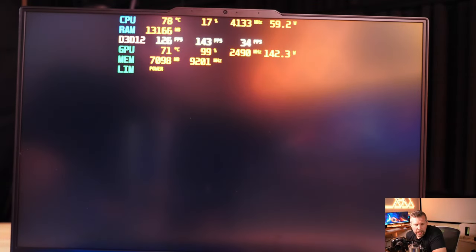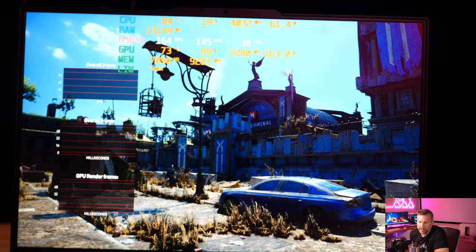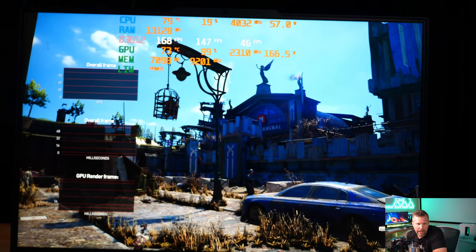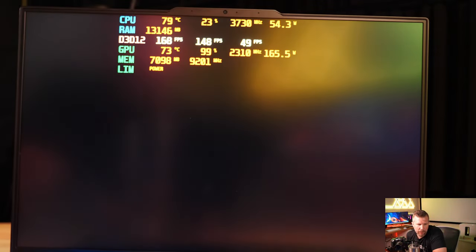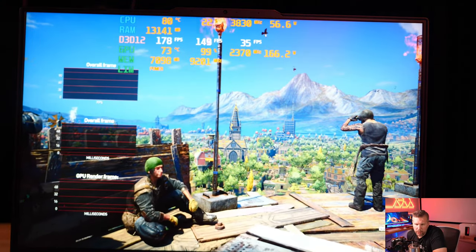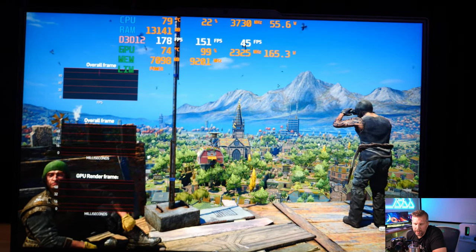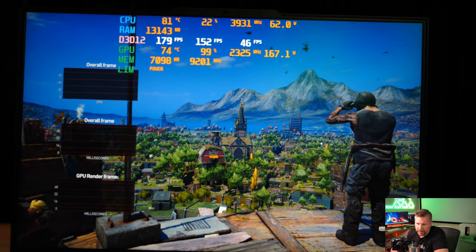Niebuhr says quite possibly, implying that they could get better gaming performance with the E cores disabled. He says E cores equal low single thread performance with a higher latency. Anything that needs instant response must not be run on E cores. Period. Right, and I tend to agree with that. But I think games by default and Intel are smart enough to run the games through the P cores. They should be. If they're not, then that's a real problem.